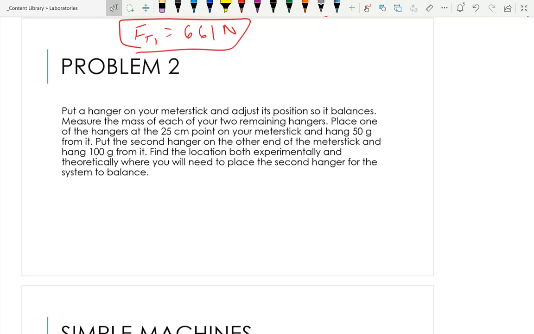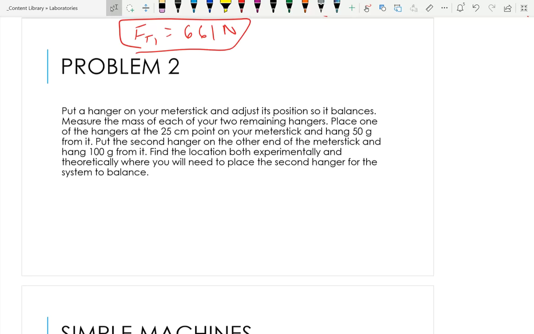Then you take the one that you called 1, and now you're going to put it so that the knife edges are down, so the opposite orientation. In other words, the screw is going to be up on these, but the screw is down on that one. And put this one on so it goes to the 25 centimeter mark. This one here, you measure its position differently. It has a little pointer right here. That's how you measure its position. Those are the only two types we have. So I'm going to put this so the pointer's at 25 centimeters. We're right on the button.